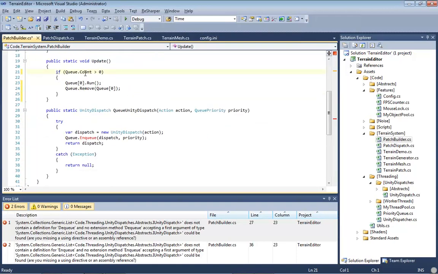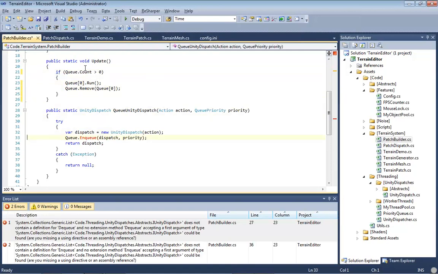And I had mentioned we're going to put all kinds of logic in for determining the order in which these queues or patches are going to be created and whether or not they're going to still be created based off of the direction that the camera is pointing and the distance that they are from the player. But right now we have no player, so we can't really put that in. And we don't have a train manager that's feeding a lot of patches into the queue. So if I were to put that logic in right now, it really wouldn't make a lot of sense. So we'll come back and add that after we get the train manager in place.